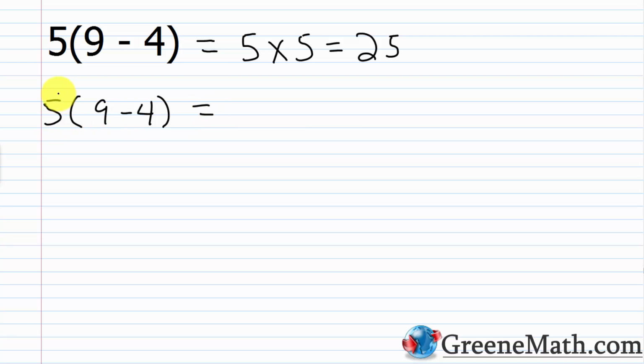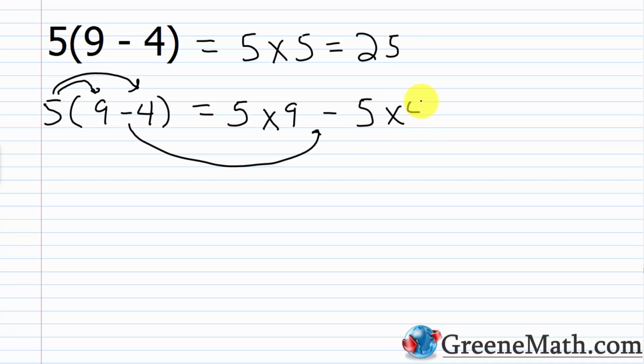Using the distributive property, we're going to distribute the 5. So 5 times 9, then subtract away 5 times 4. And again, I am going to put these multiplication operations inside of parentheses just so that you don't get confused. And when we get to the order of operations, which will be a few lessons from now, you'll learn that you need to perform multiplication before subtraction. But for right now, we know that we got to perform operations inside of parentheses first. So let's just put the parentheses around it and work with that rule.